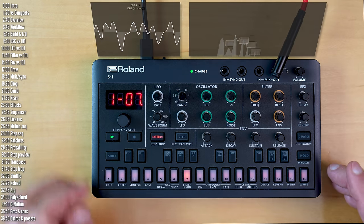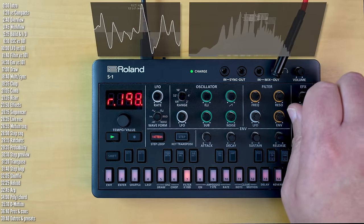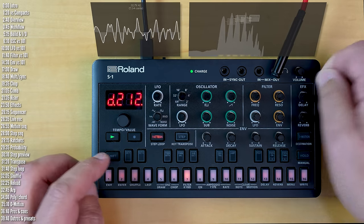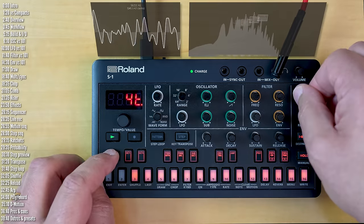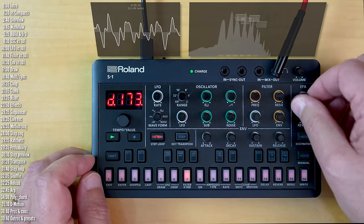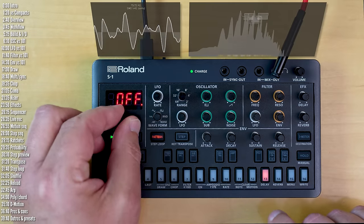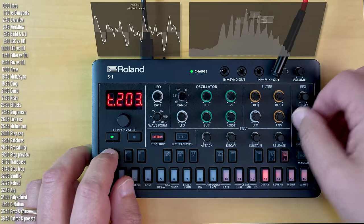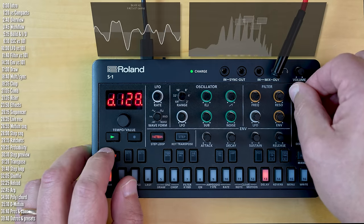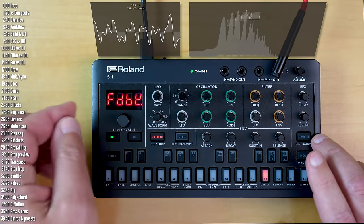Let's move on and listen to the effects. So we've got a nice reverb and delay. And shift will change the delay times. And then you've got additional parameters both for the delay and the reverb. If we hit shift and delay, we can choose, say, to have the delay synced or not. That's time and mix control. And then level, feedback.